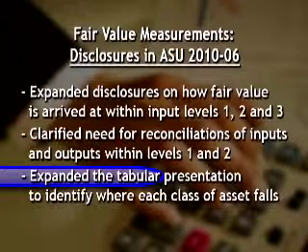And I guess the other disclosure associated with the whole fair value issue had to do with simply the presentation in the tabular note disclosures that identifies where each class of assets falls. That is, is it a level 1 input, level 2 input, level 3 input? The tabular presentation has been expanded to incorporate all those classes of assets and liabilities, where in the past virtually every company showed the categories of assets and liabilities, which were principally line items.